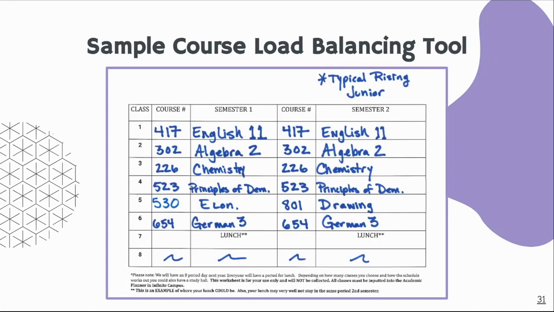You can also use the course load balancing tool. The reason we have this is so students can plan out an eight-period day and make sure you're taking at least six classes a semester — or five classes a semester if you're up to 12 credits. If you look at line one, class one, this isn't your schedule — this is just a planning tool to balance out your schedule. If you don't have enough classes, unfortunately we'll have to add some for you. This is a great way to give you a visual as to what your schedule may look like when it comes to the number of classes.